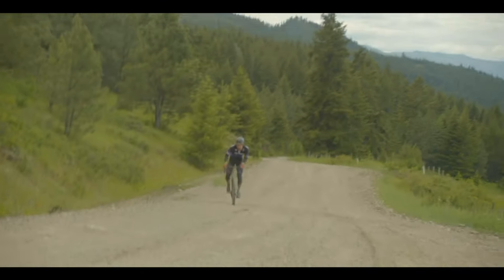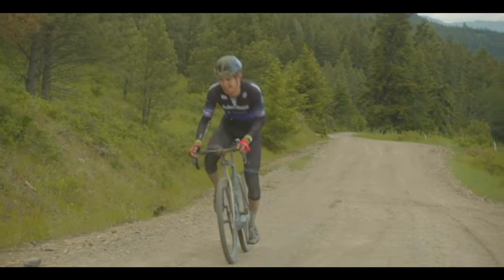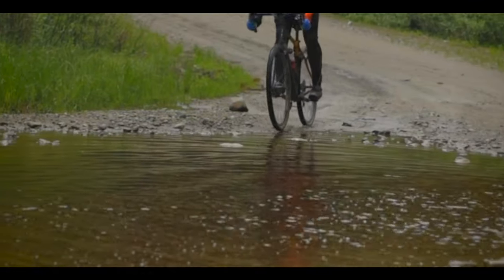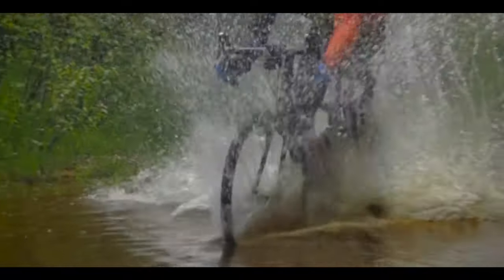So yeah, I just changed into TT mode and I told myself I'm just gonna ride 155 BPM pretty much all day, so that's my tempo zone, and when it's gonna climb I'm just gonna increase the watts to about sweet spot. So yeah, that's what I did. I just kept catching people. At one point we had a super technical sector with, not water crossing, but you were literally in water every 10 meters. So it was like dry, water, dry, water, dry, water.